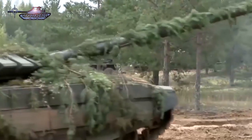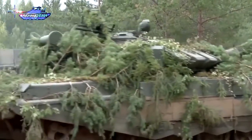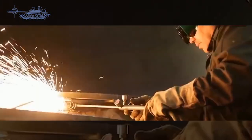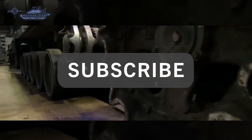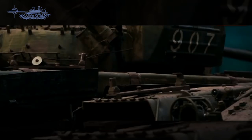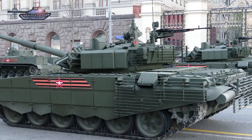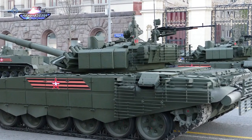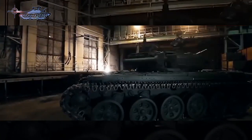The T-72B3M is an upgraded version of T-72B3, which is the latest modernized version of the family. It is also referred to as T-72B4. T-72B3M is comparable to the more advanced T-90MS but at a much lower cost. In March 2016, it was announced that Russia was planning to upgrade 150 main battle tanks to the T-72B3M version. The upgrade is valuable as Russia has around 2,000 T-72 tanks of different variants in service.